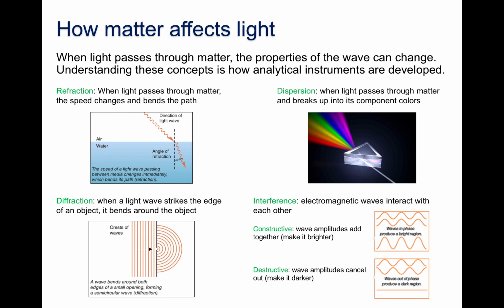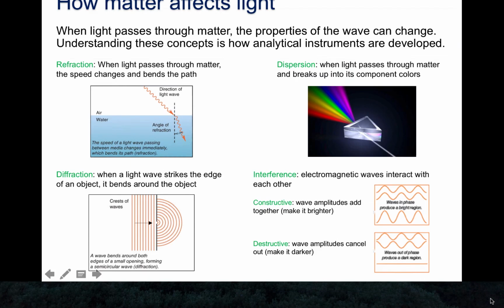If you look at more modern flashlights, you'll see that they're usually made up of a bunch of different LED lights, and that's what's going to make the light a lot brighter. There are multiple lights with the same wavelengths, and those amplitudes add together to increase the brightness. A really cool phenomenon is destructive interference, where the wave amplitudes are equal and opposite to one another.